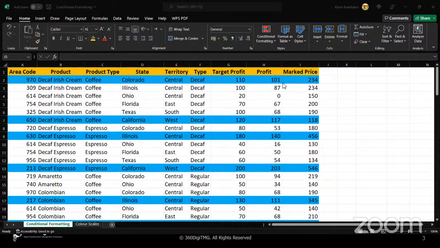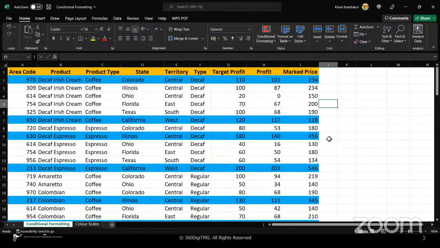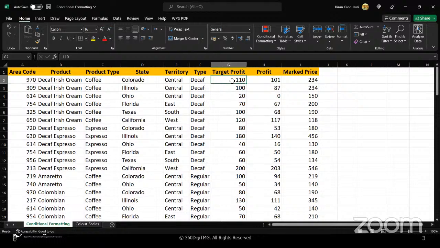One more time this feature. The feature of highlighting the entire row, I think you're asking me to repeat, right? Okay, let's see that. Let me undo, let me clear the formatting. So I will go slow now. Please see. Actually, we did this yesterday. I'm just repeating what we had done yesterday.